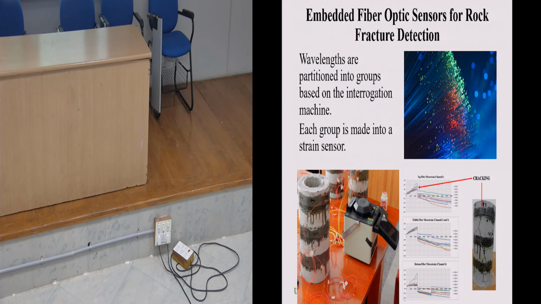The light source. Good question. The fiber optic sensor you can apply in any way you want. If you are interested in a crack that is maybe in the radial direction, then you have to apply the sensor in a different direction. It's just like a strain gauge. If you remember from your stress analysis class, in order to tell the crack direction, you have to apply 3 strain gauges. You can do the same thing with fiber optic strain gauges. You apply them in 3 directions so that you know the angle, you know X and Y, and then maybe even the Z direction.